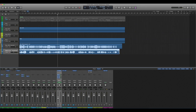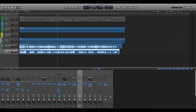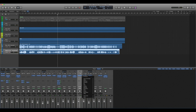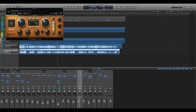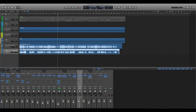After that I have a few aux channels. The first is a doubler — it's the Waves Doubler 4, very light, just to smooth it out and give it a little bit of width. Then I have some Waves TrueVerb to give it some room, using a vocal spread setting. After that there's some delay — I really like the Waves H-Delay. There's not a lot being sent; it's at about minus 14.5 dB, so it's subtle.